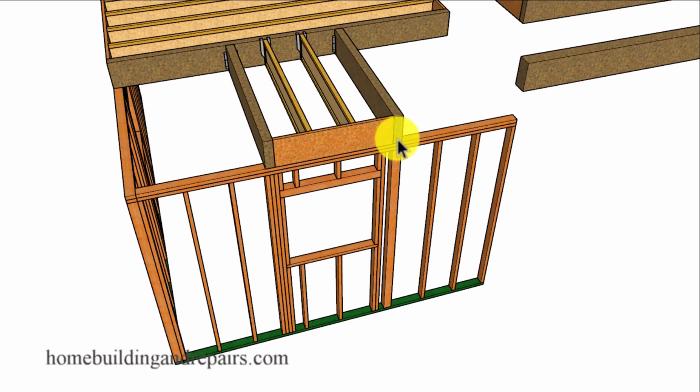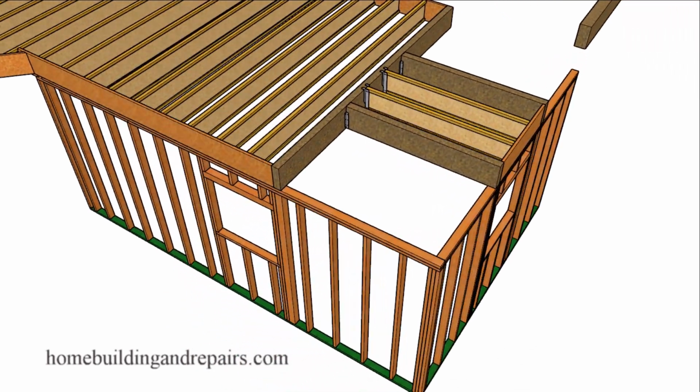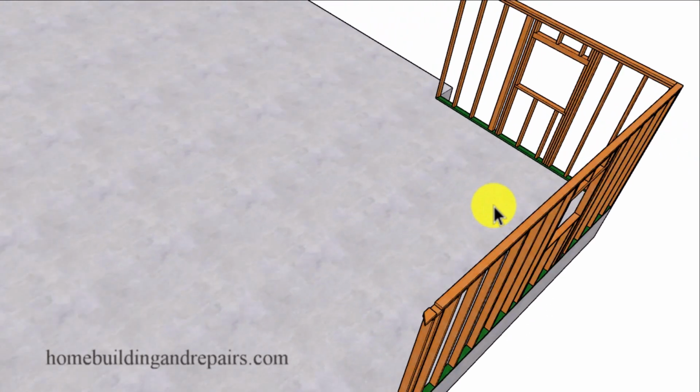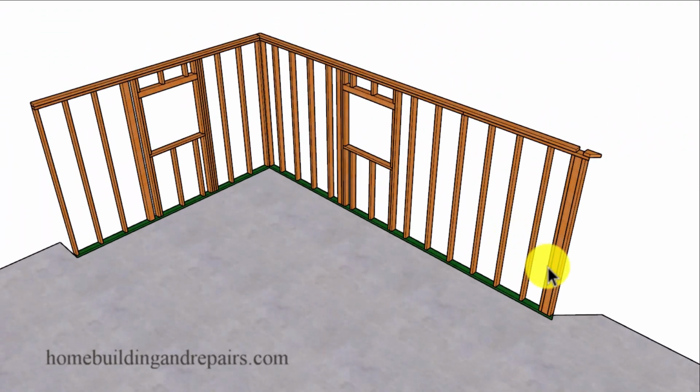And the reason why we're going to need the post here is to provide us with some support for the upper floor beams. And over here, we just added a few more studs. And in some cases, you might need to install a post underneath each one of the beams. And that won't be too difficult because the engineer is going to call out for a specific item and its location in the framing. So if we do run into a few more posts, you're going to have a pretty good idea why they're going to be there.